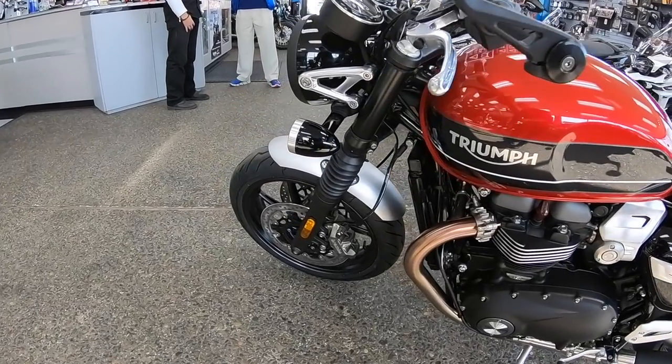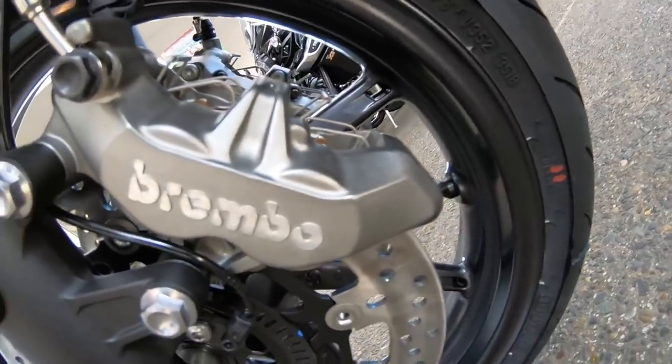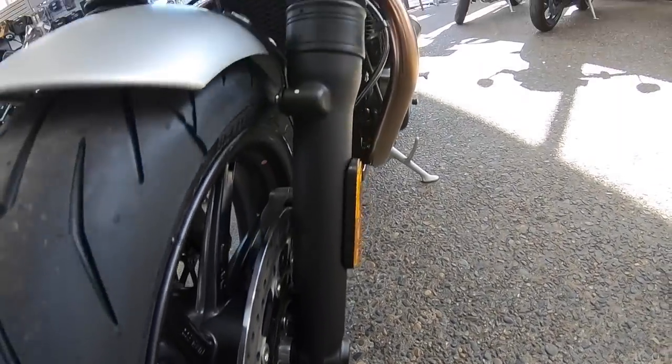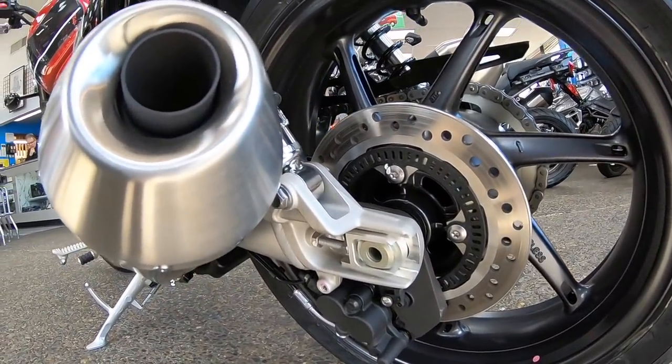The power delivery feels smooth — you feel it in the midpoint of the rev range, which is likely due to the parallel twin and the 270-degree crank. As for the brakes, you do get a pretty beefy set up front and a more standard one in the rear. Up front you're getting a four-piston Brembo twin-disc setup. Interestingly, these brakes are fixed — I usually see floating — and fixed calipers close on both sides of the disc instead of pressing on one side. Fixed calipers are generally more expensive. The rear is a two-pot Nissin single disc — it's a rear brake on a fairly light bike, and it'll be sufficient.